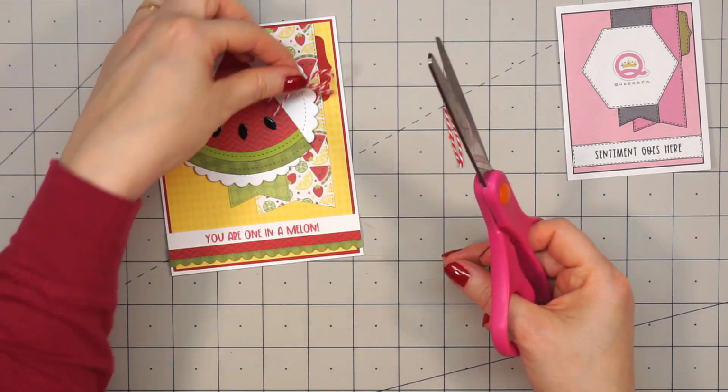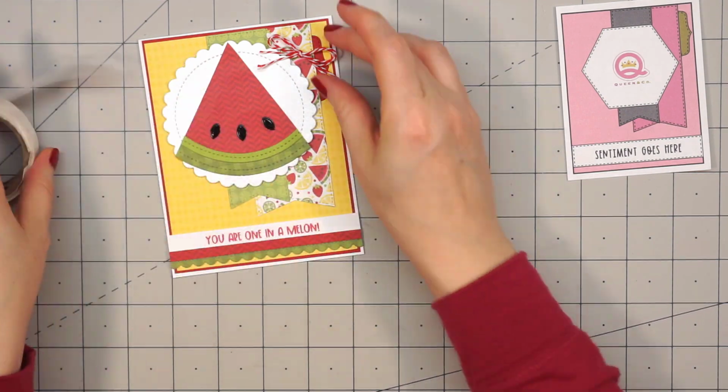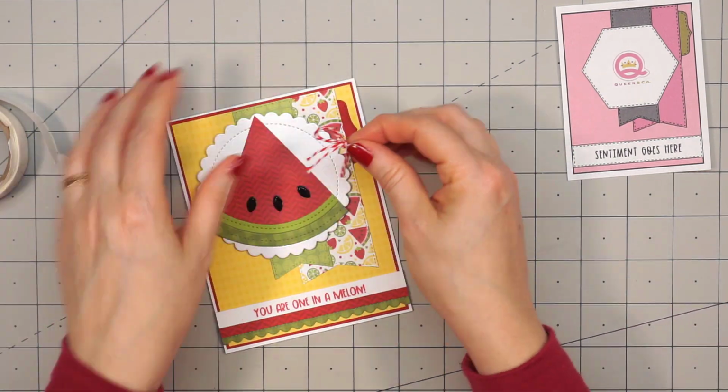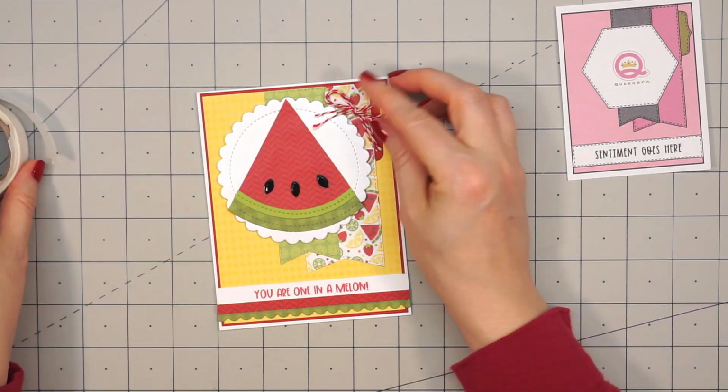I just trim down the tails, and then to adhere it to the card I'm going to use a small glue dot. And I did fold the glue dot in half. I don't want any of it poking out because it will catch onto something later with that adhesive.